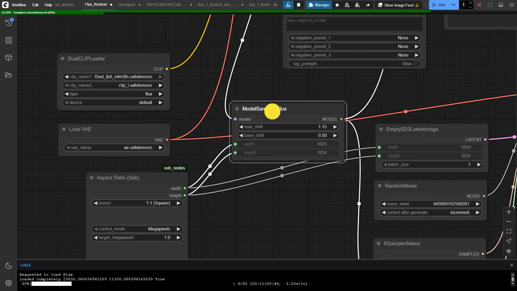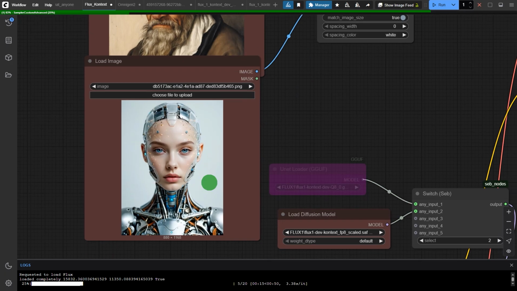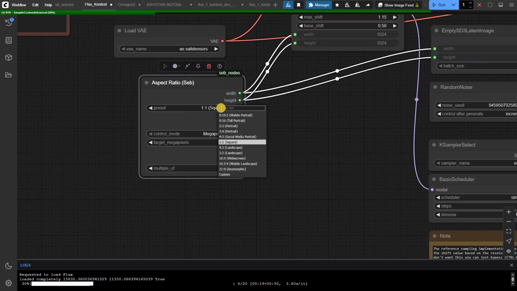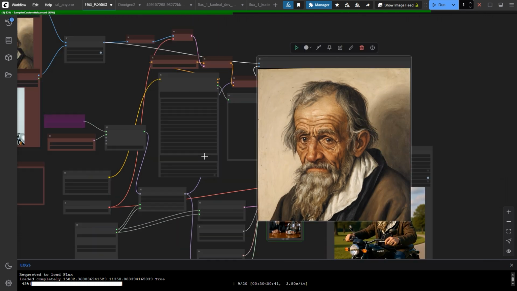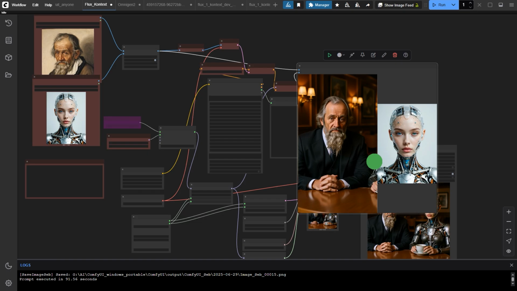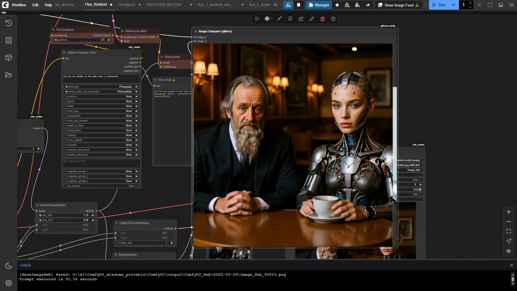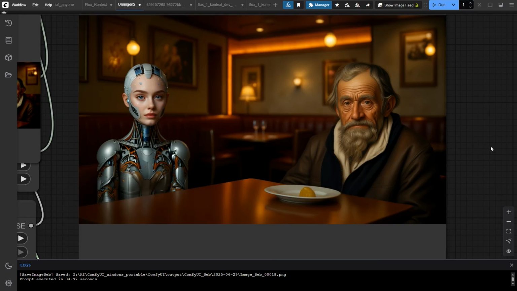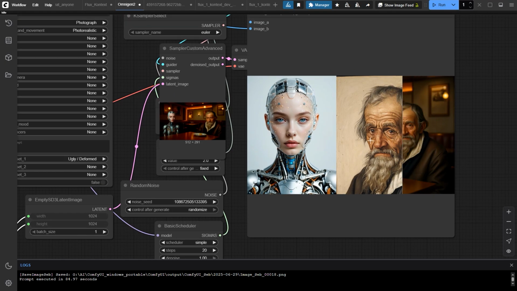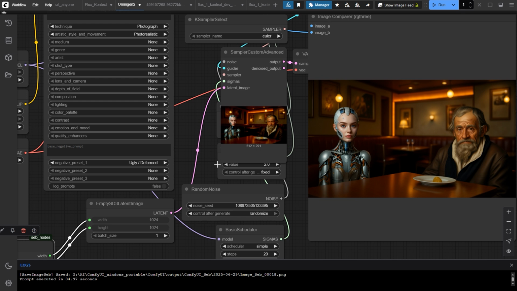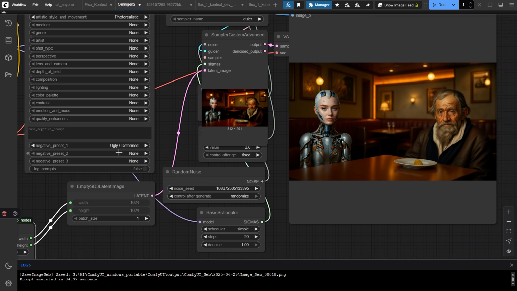You can also change the aspect ratio, of course, for the output. It doesn't have to be the same. Those images are actually not the same aspect ratio anyways, but we can easily put a 16:9 aspect ratio here for the next generation, maybe. So you see here we have the result. The two people sitting at the same table in the restaurant. Not too bad this time, I must say. Yeah, it's really hard to say which one is better. My final verdict is that I like Flux Kontext a little bit better.